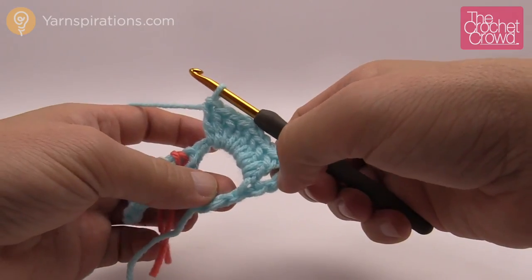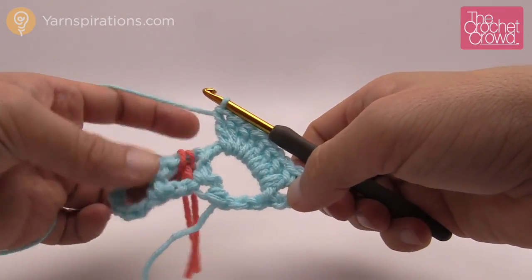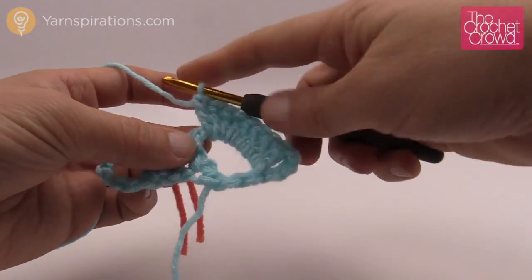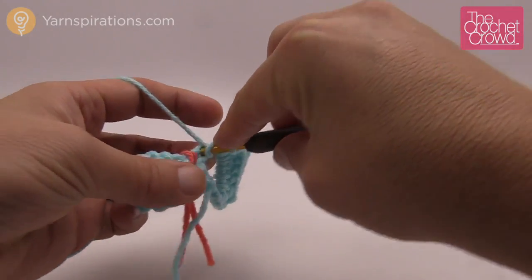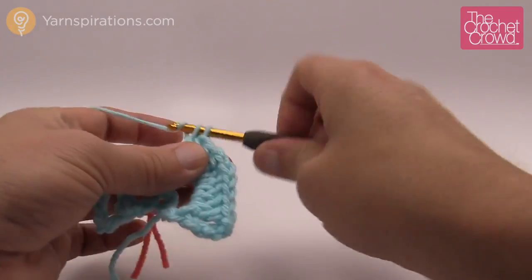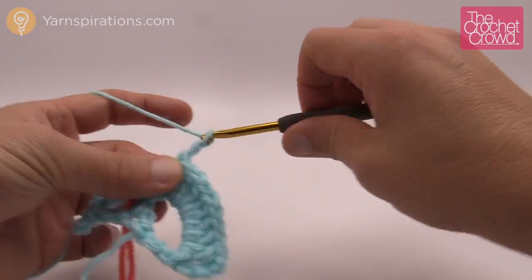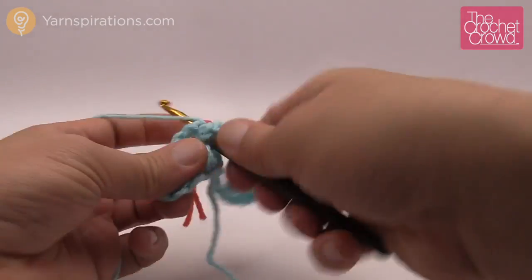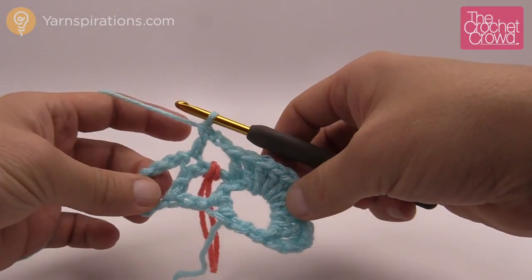So we now have 8 in that space. We had 1 right in the beginning that was part of this chain. So there's 1, and we have 8 in this gap, but here's the ladder right in the middle. In this particular row we have to put a double crochet into the same double crochet from the one below to keep that ladder going up. That happens on every row. Then we chain 2. There's always a chain 2 gapping space in the middle of the ladder, and then we just double crochet the other side of the other double crochet to keep that ladder going up like so.